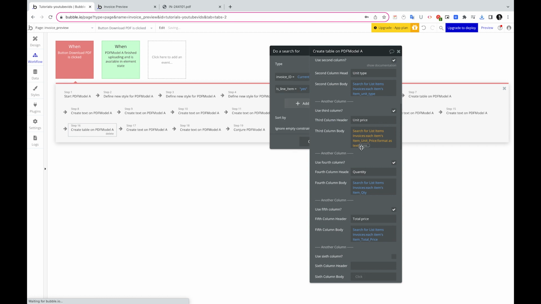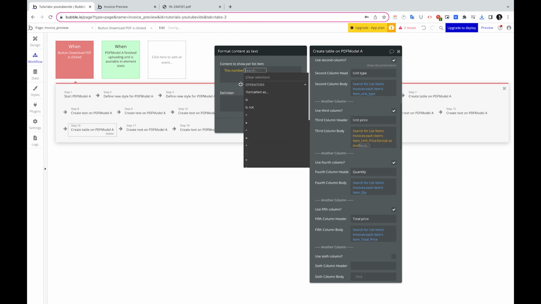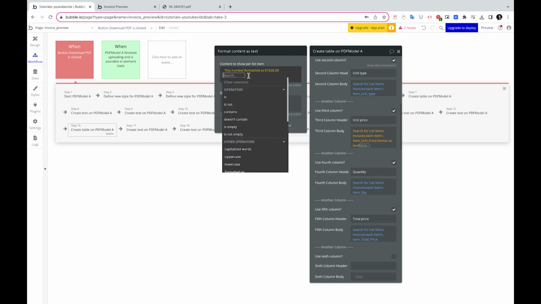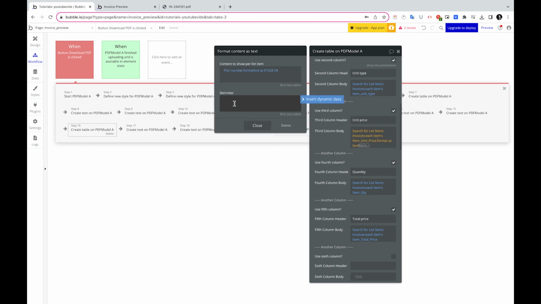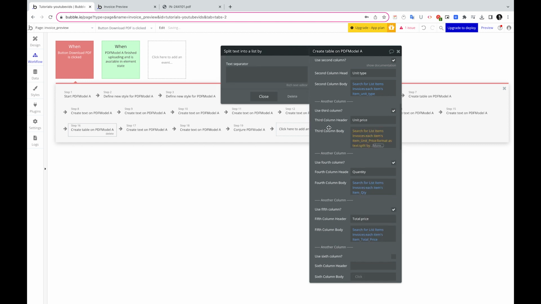So we're using something similar to what we did for the columns. I'm using format as text at the end. And here I'm using this number formatted as, and here I'm going to use currency. So I'm formatting the number as I expected through a format as text function. And as you remember, this actually breaks down our list. It's not a list anymore. So we're going to have to add a delimiter, and then we're going to reuse the same split by, and use the same delimiter to split it into a list over again.